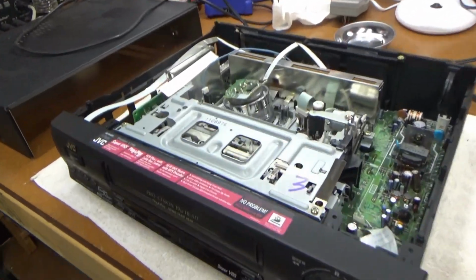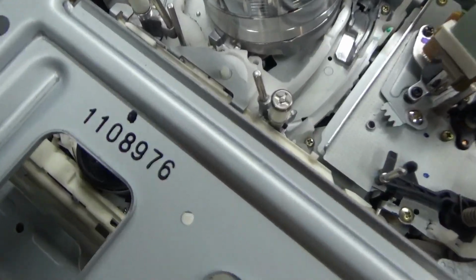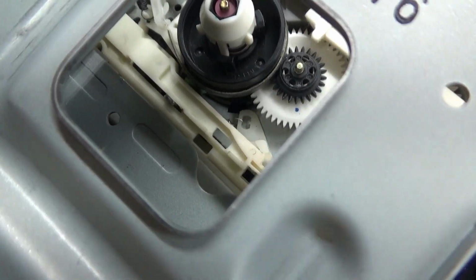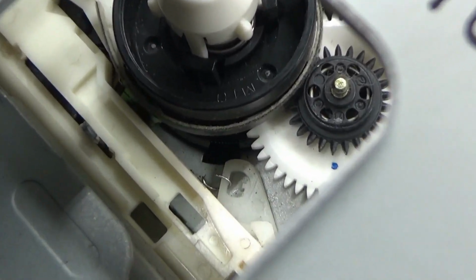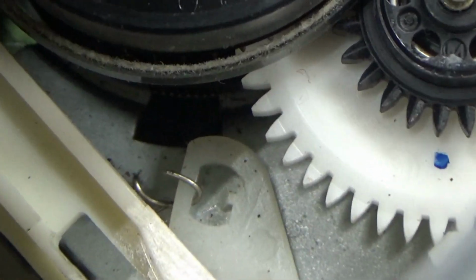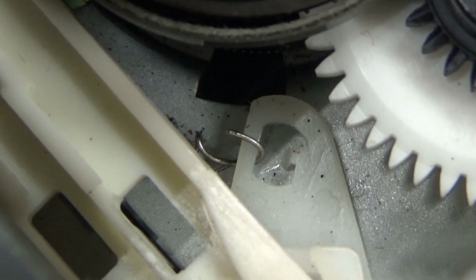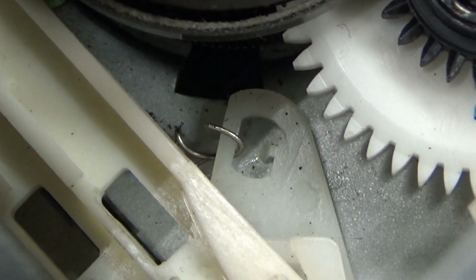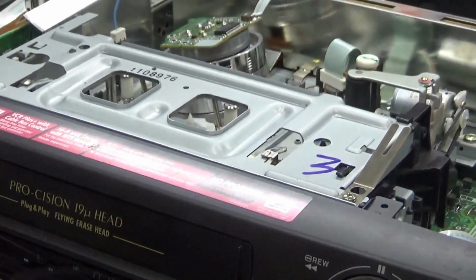It was just that little broken tab on this little slider mechanism. And you can just see it. Let me see if I can focus in on it. Right down in there. There's the spring. You can see that little spring, how I just opened that up and looped it around that hole, and that holds that lever back so that now it contacts and engages the gear and works properly. So this one's repaired.